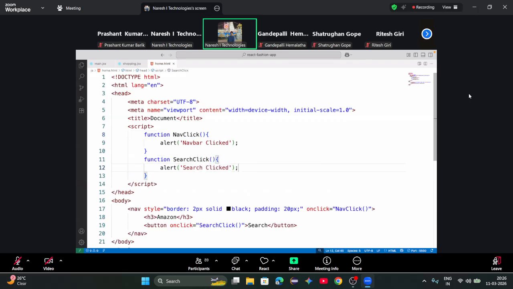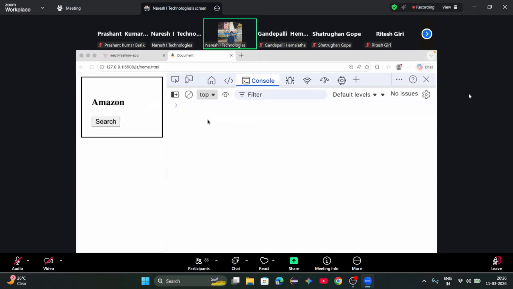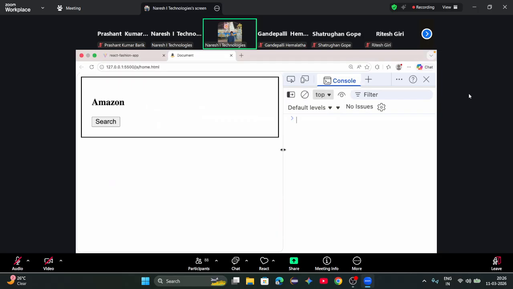Now see what will happen here. We have a nav bar and a search button. I clicked on nav bar, it says nav bar clicked. That's good. I clicked on search, it says search clicked. After that, it says nav bar clicked. I never clicked the nav bar.